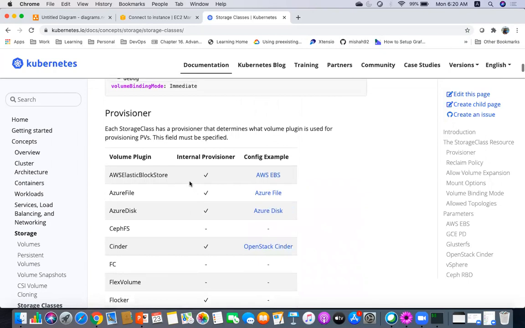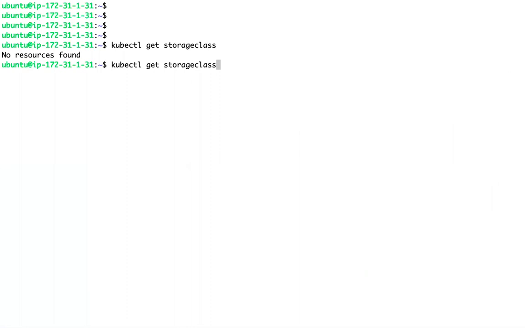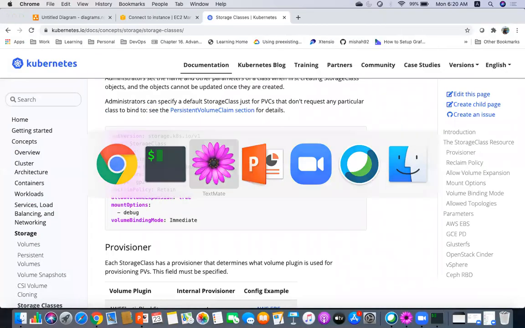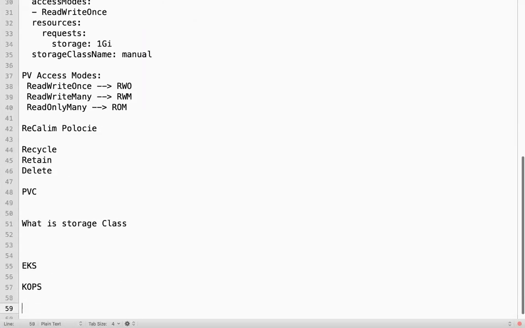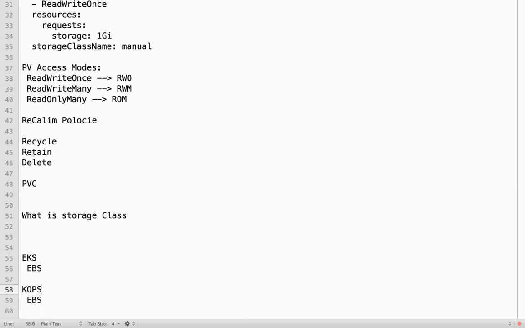Now, in this cluster, we don't have any storage class by default. If I create a Kubernetes cluster using EKS or kOps, I will get an EBS provisioner storage class by default.